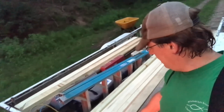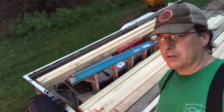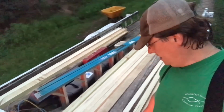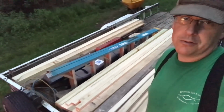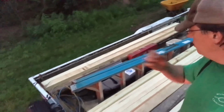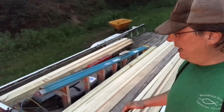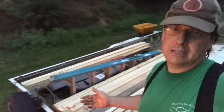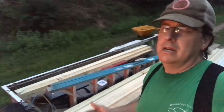So, got that. Underneath here are 12-foot 2x4s that we're going to be using up at camp. I believe there's 14 of those. We've got a crap ton of little 1x2s that we're going to use as purlins for our metal roof. Just some scrap, some other true 2x4s that we'll be using. Again, some other scrap. Got it loaded on the trailer. The reason why I didn't show that is we just finished it here, and now it's 2 days later from when we milled. It was Saturday morning when we started milling, and now it's Monday evening.